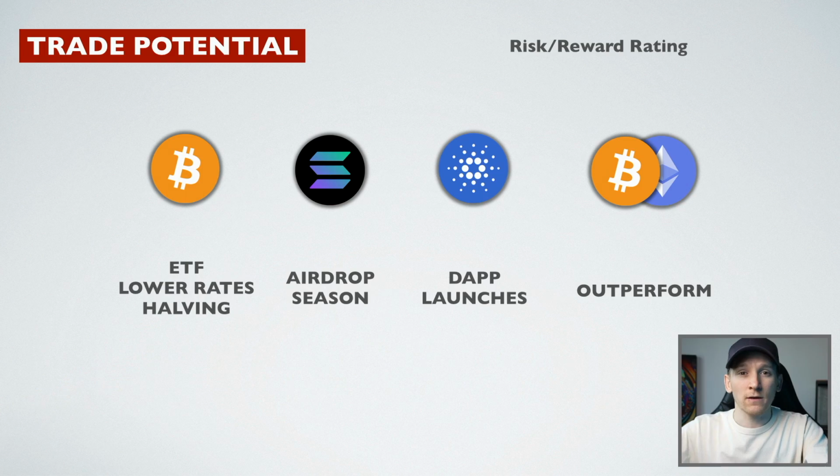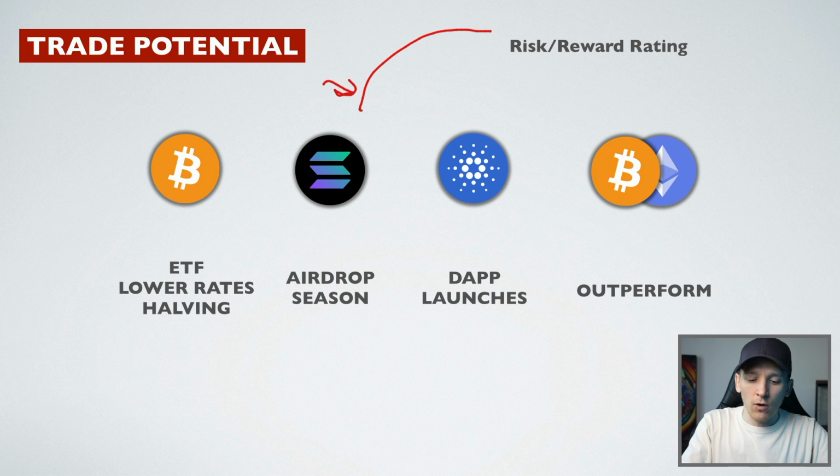The next thing we need to do is get a risk reward rating on the trade. This is going to be down to your opinion as well, but it's important to get this clear in your mind because then we can allocate funds in certain ways. How much risk are you willing to take? Where do you want to go on the risk curve, right? If the risk curve is this, where do you want to be on that, right? In terms of taking risk and volatility.